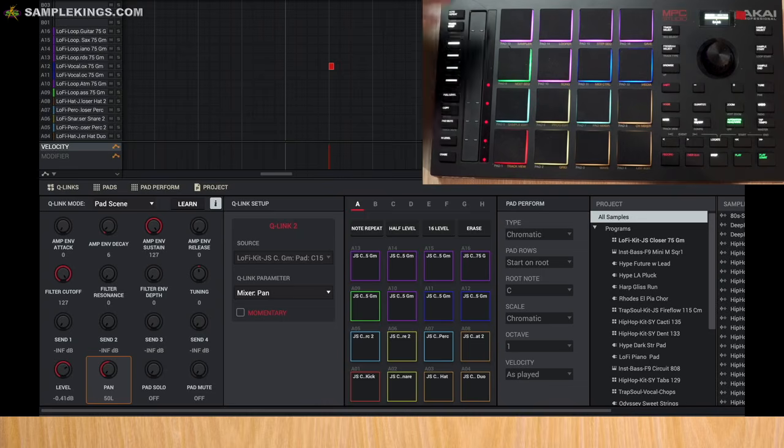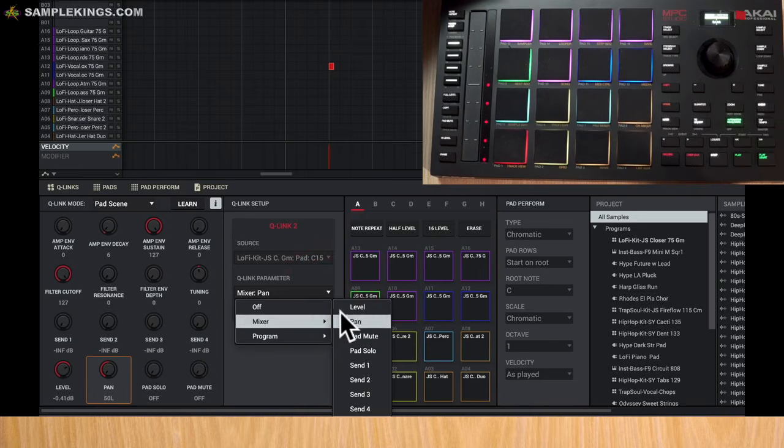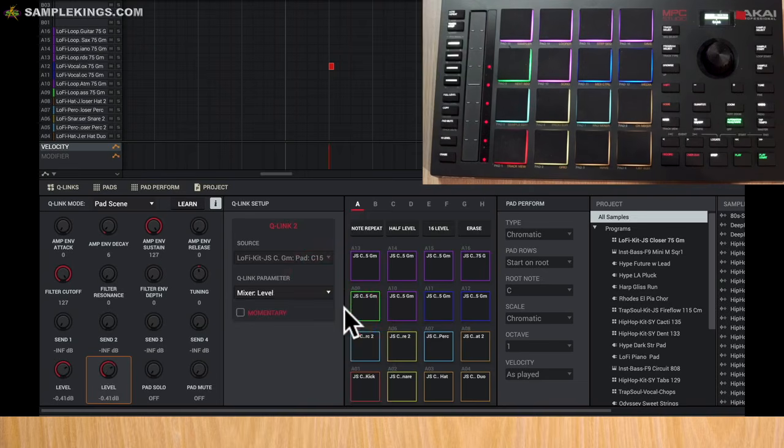And you'll see in the software here, it says here, the source and the parameter. I can come to here and change that actually. I can go here to mixer, change it to level. Now that's level. You see here I control the level now. Well, it's kind of cool, controlling the level. But what I really want to do is control the level of each separate sound.